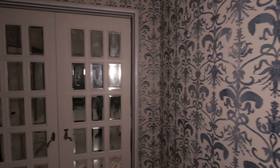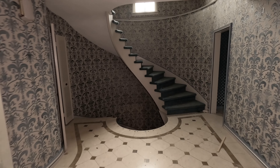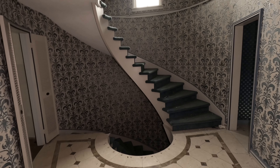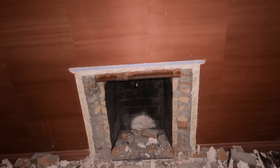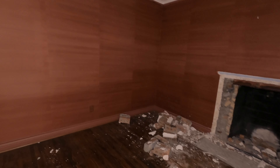The foyer and main entrance actually has some pretty cool wallpaper on it. The railing and spindles are missing from the staircase — it was actually really cool and people had to ruin it. Then you have a den area with a built-in real fireplace. This was actually a granite fireplace, but someone obviously took that and then just decided to destroy it. The wallpaper in this room is very weird.